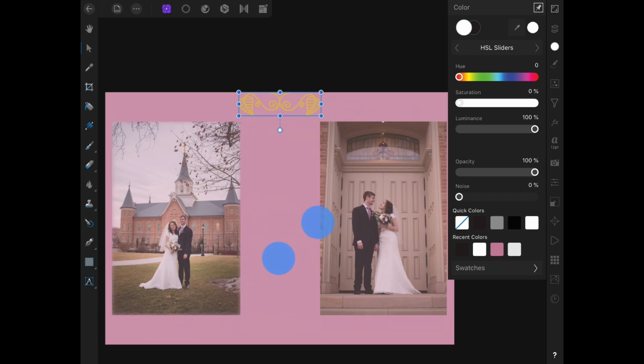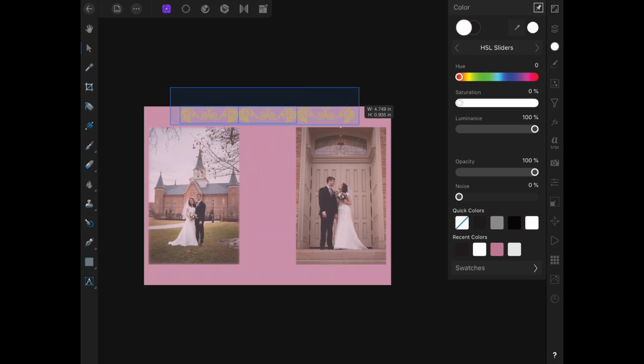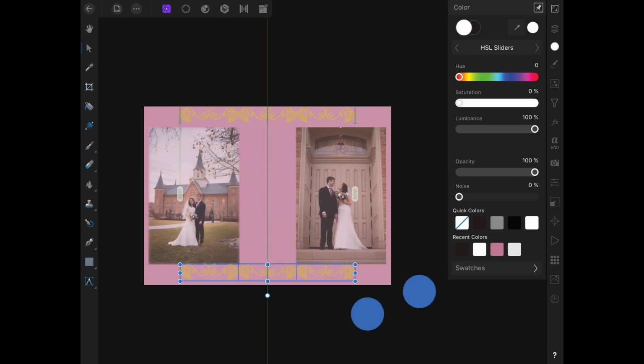So I'm going to duplicate it. Duplicate it again. Then I can select over all three of them and duplicate that down, bottom, and then rotate it. And there we go. We're getting a nice little border going on.